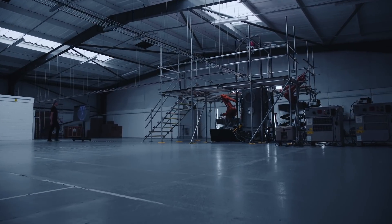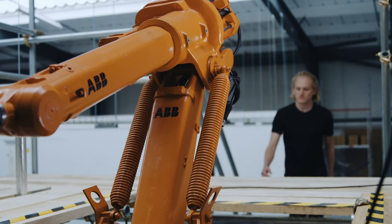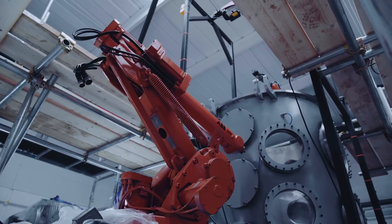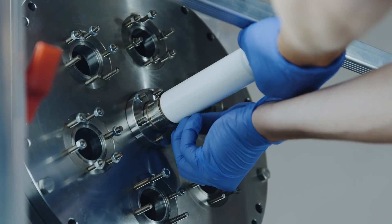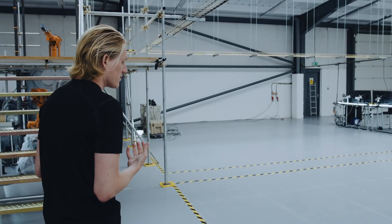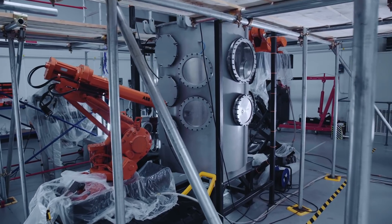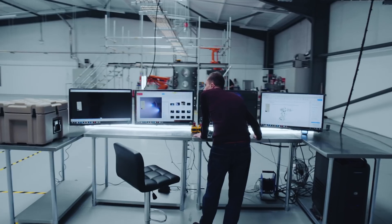You can't just sit and read books and do theory. You have to build a device and find out what goes wrong with it, bin it, and build another one. That's prototyping like any other kind of technology. This facility is really exciting for me. There are a lot of people theorizing this kind of technology, but very few people actually building prototypes. It's a real privilege to have access to all this technology and to be making meaningful steps every day.